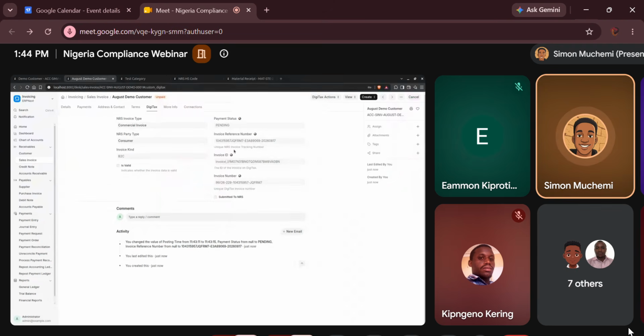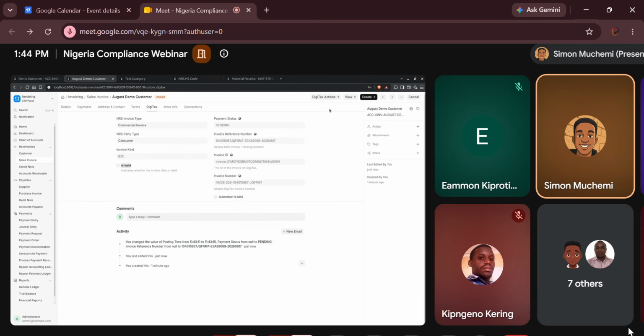After sending the invoice to Digitax, it will then send the invoice data to NRS. Then NRS will validate it and then send a response back. Now, at the moment, as you can see, the invoice isn't valid yet.